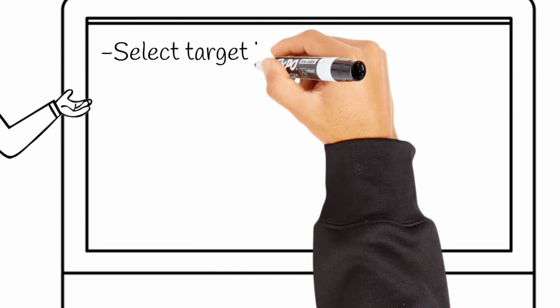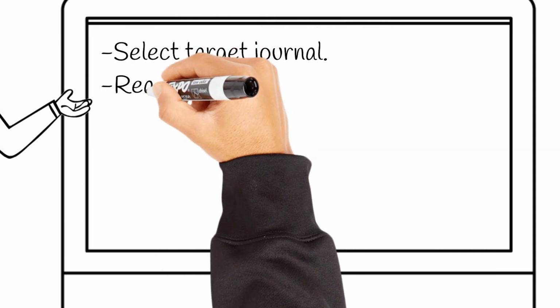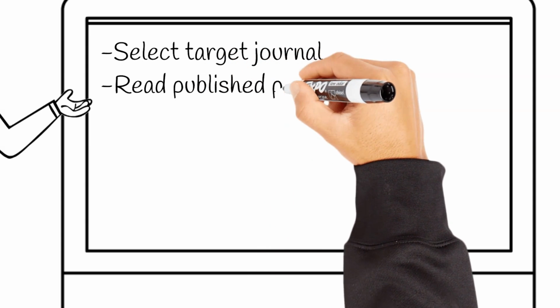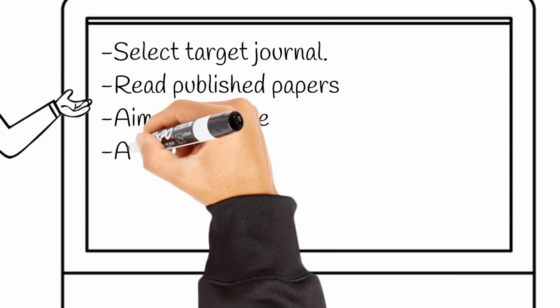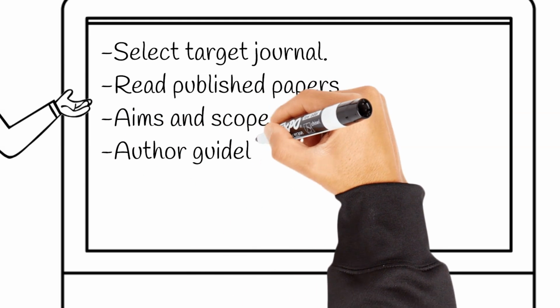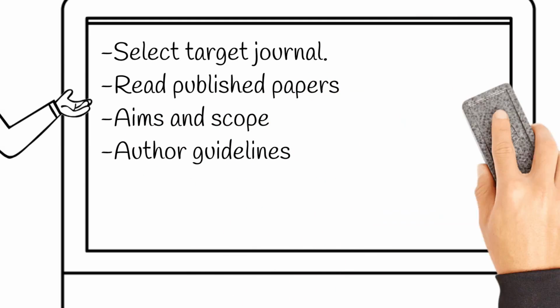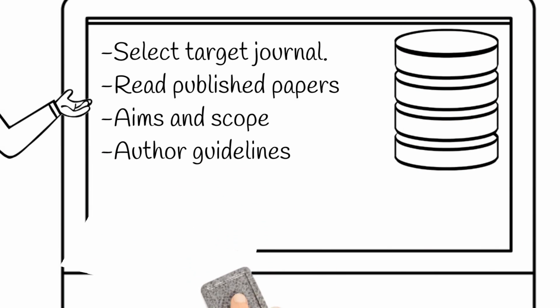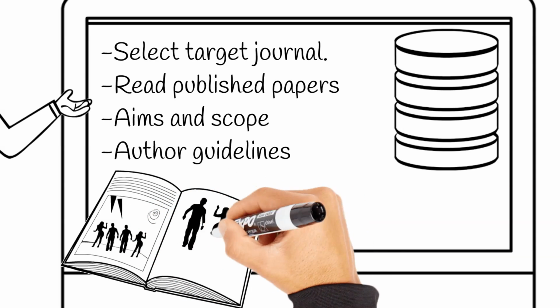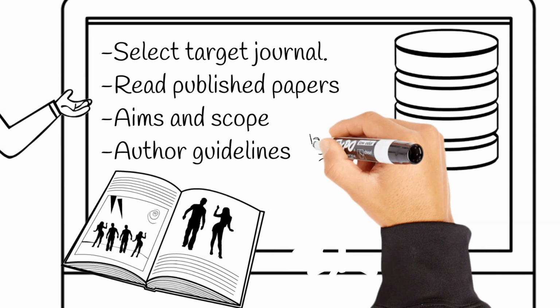Picking the correct target journal can also expand the possibility of achieving goals like rapidly publishing in a highly competitive area. So, in this step, list the target journals where you want to publish your research paper. And reading papers published recently in these target journals help design your paper. Further, read the aims and scope and author guidelines of target journals.